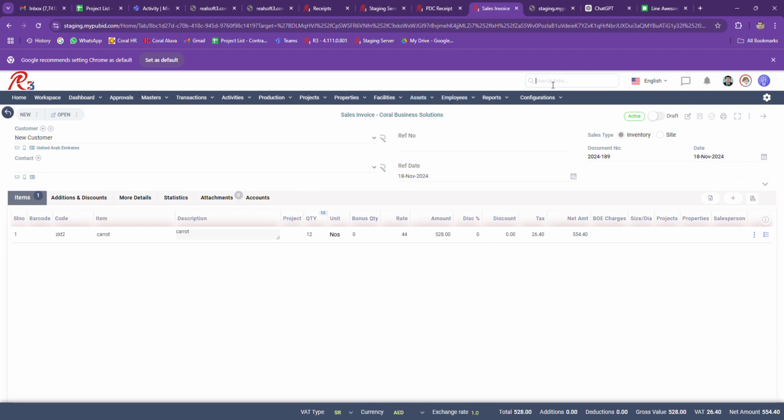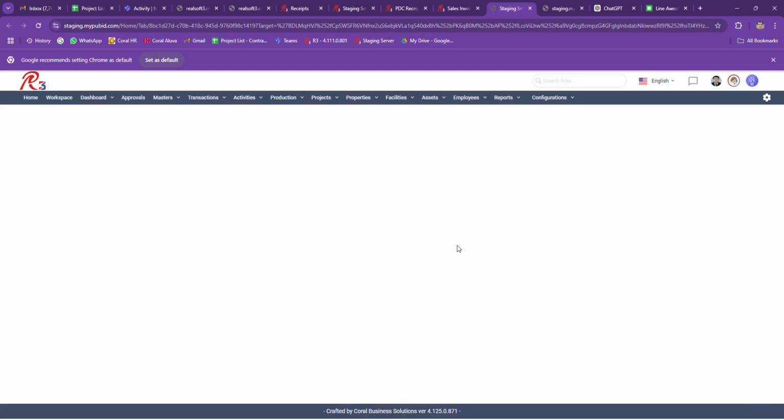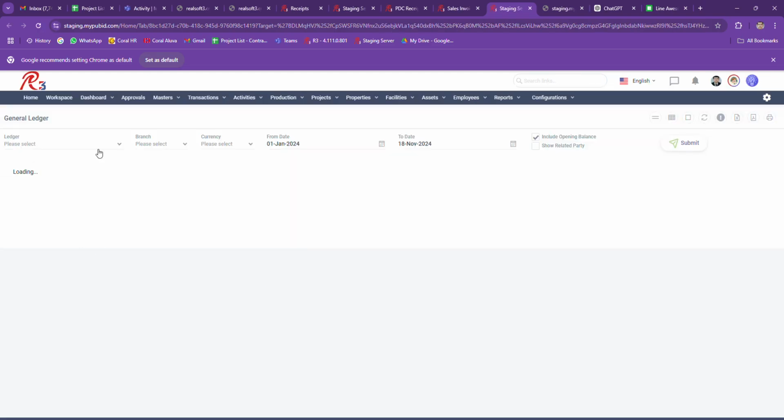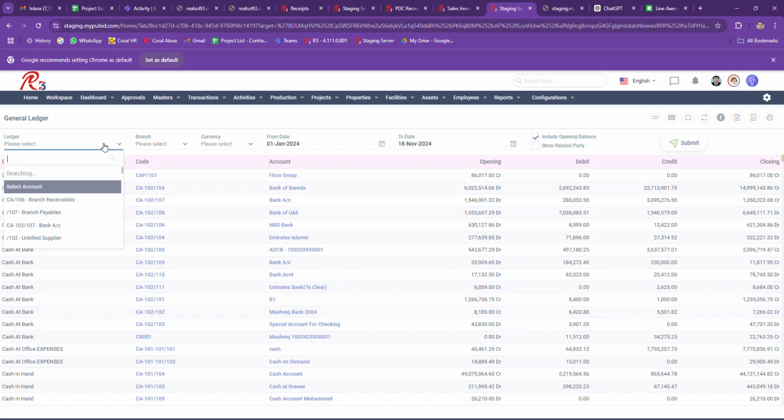For this kind of thing, what we have to do, we have to take the general ledger. Here you can see this new customer. Normally this general ledger is not meant for customer and supplier things, it is meant for other accounts. There are different account types in a company. Bank account will be there, cash account will be there. These are all called asset accounts. Cash account, bank account, and there will be debtor accounts. Inside the debtor account we can see the customers, related parties, something like that.